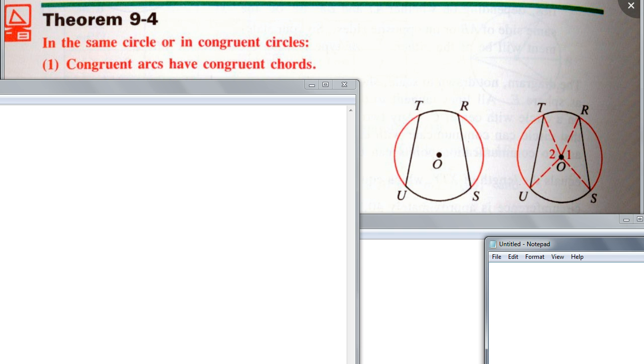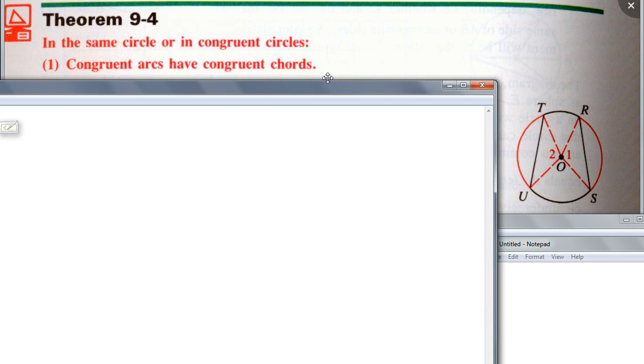I don't know. Okay, Kenneth, let me help you here. We know that the two arcs, TU and RS, the red arcs, are congruent. How do you measure these arcs? Do you remember how we measure these arcs? Like if this TU is 50 degrees, what do you know about this angle 2? That's 50. If RS is 110 degrees, what is this angle 1? 110, right?